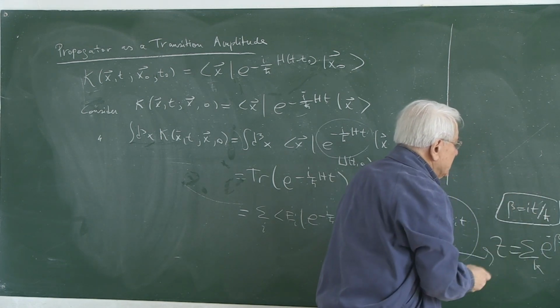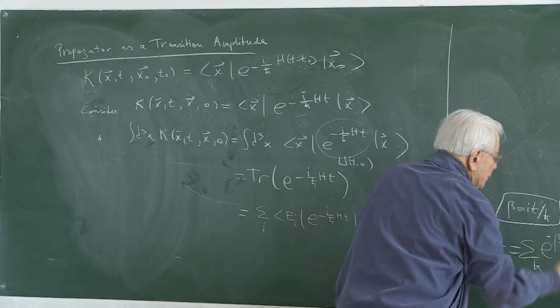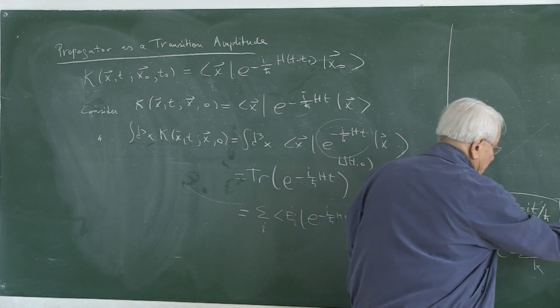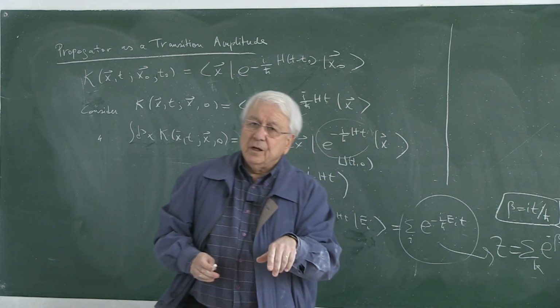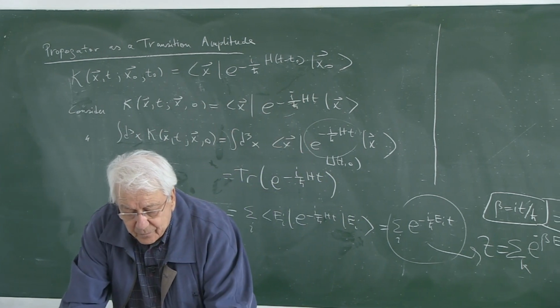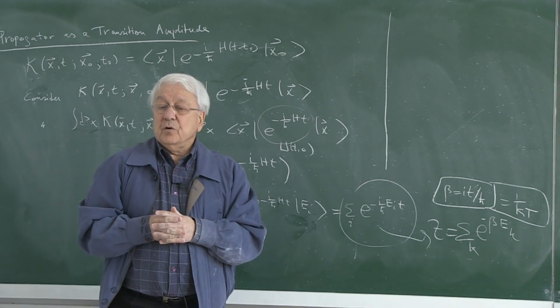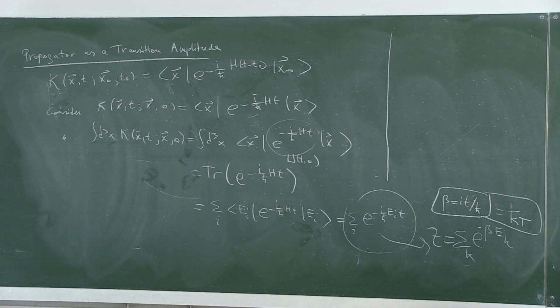Euclidean transformation, beta is 1 over kT, right? Temperature and time are inversely related, and there is also Euclidean rotation. This is the exact transformation which takes you from Feynman's propagator in quantum mechanics or quantum field theory to the partition function in statistical mechanics. Remember, you can compute free energies, etc., by taking the partial derivative of the partition function with respect to beta, etc. There are beautiful consequences of this identification.